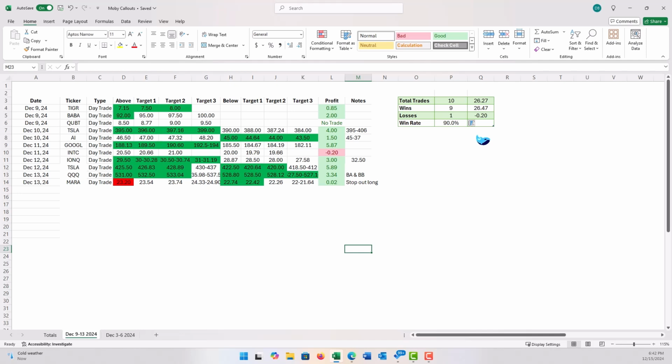So if you watch my previous videos, you'll actually see how we're setting up the trades, and then we're mapping them out this way. So for example, when we mapped out Tiger December 9th, we were bullish above a specific price, and then we had a target where we would take profit. We were in at 7.15, first target 7.50, second target is the dollar level. And notice I'm using these fractions, so a $0.50 and the full dollar.